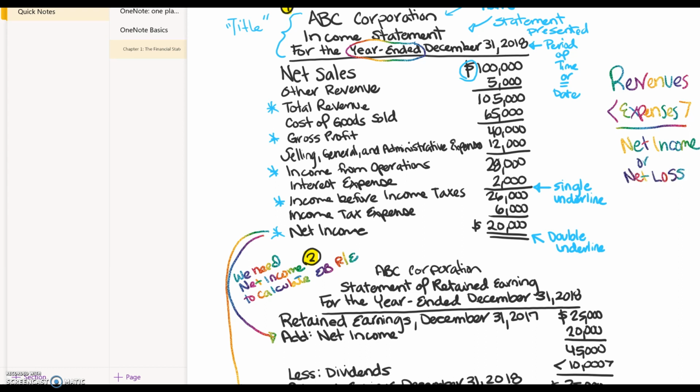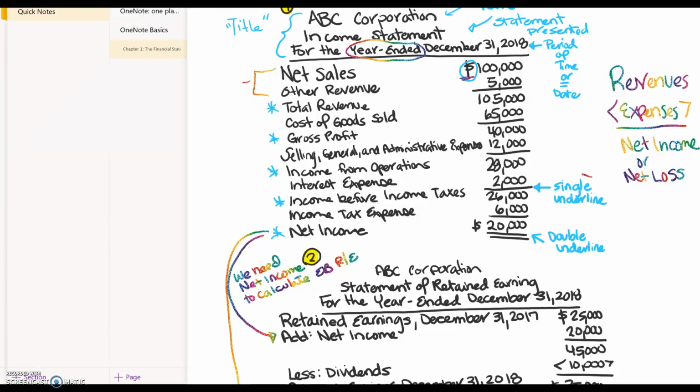In this case, what we're going to see here is revenues up at the top. And notice here, I did circle this. We're using dollars, and we need to tell the reader that we're using dollars. The system in your homework should do it automatically for you. So they have two streams of revenue, net sales revenue, so sales of goods, and they have other revenue, so they probably provide a service.